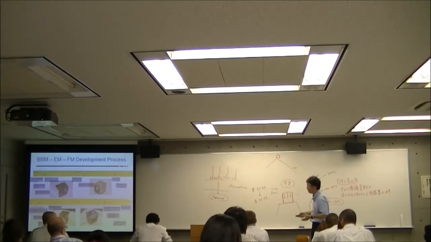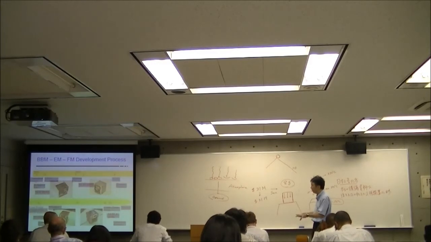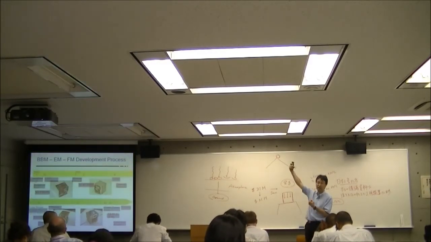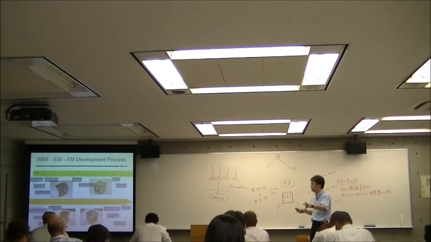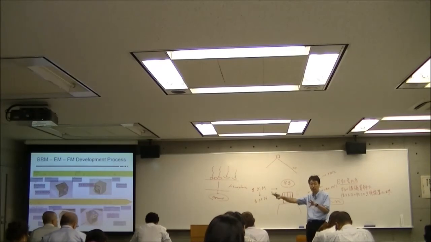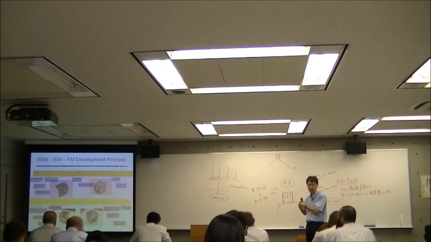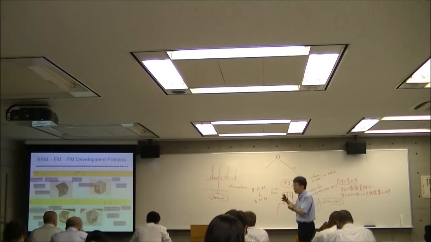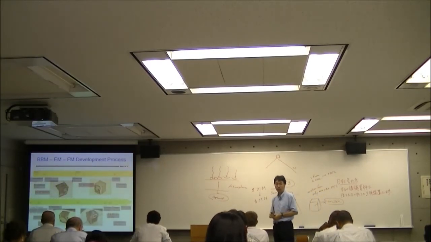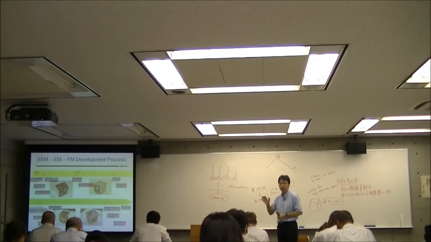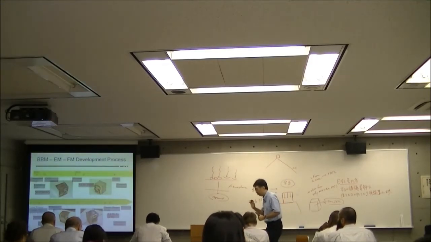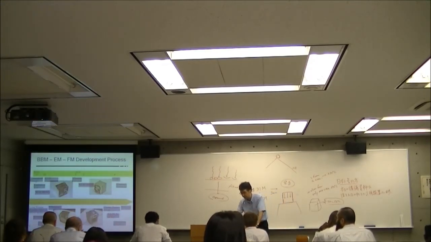And then finally we develop the flight model. We develop two flight models, Psi 4 and Psi 5. So in this way, for the real satellite case, you should develop many models. Maybe one or two BBMs, maybe three or four engineering models, and finally you develop a flight model. Okay? So this kind of stepwise development will be required for the real satellite case. But maybe for the CanSat case, you don't have to do that.